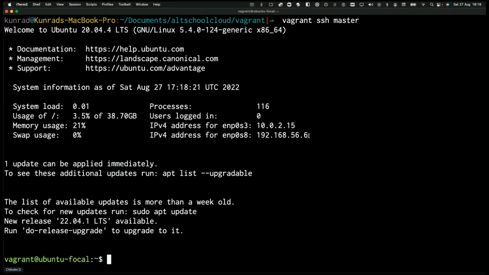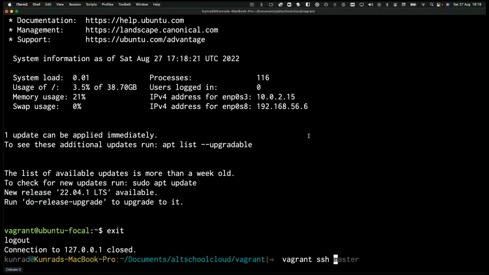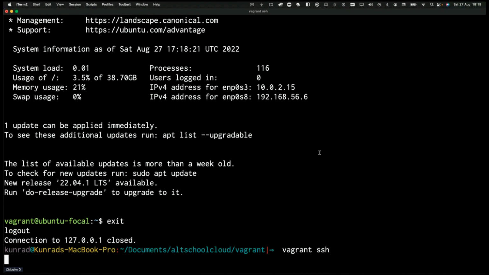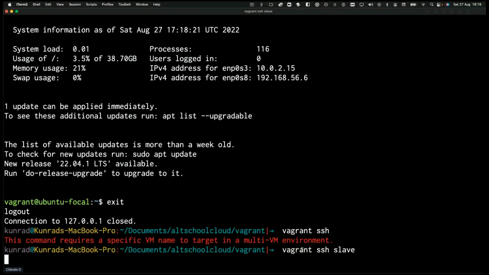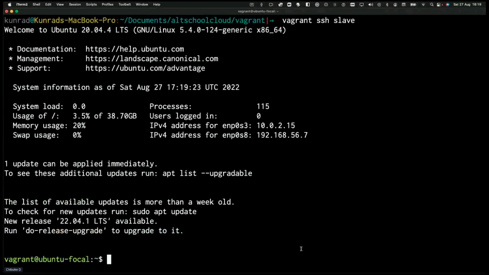If you just type ssh, it will come up with an error because it's not sure which one you want to log into. You can see this machine requires a specific VM name to target in a multi-VM environment, because we are using a multi-VM environment. Now I want to get the IP address generated for the slave. So I'm going to log into the Vagrant slave. Now the IP address is .7.